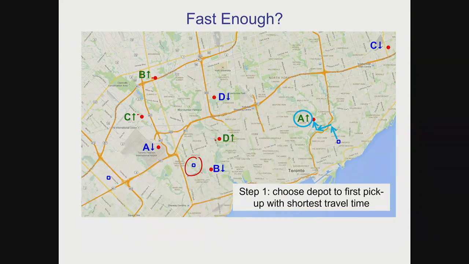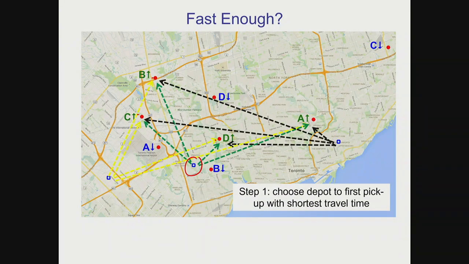Well, if we wanted to get perfect travel times, not use geometric distance, then we'd have to call our find path algorithm from this depot to this pickup, this pickup, this pickup, and so on. So we're actually going to call our find path algorithm a whole bunch of times.